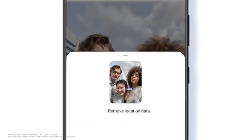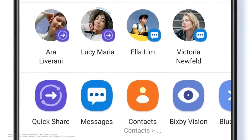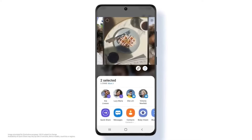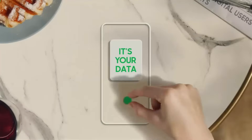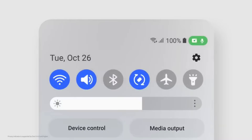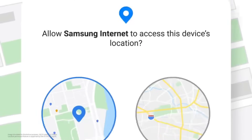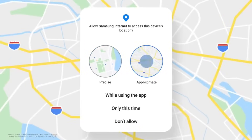Ready to share your pics? See what you're sharing in a bigger size and easily choose who you want to share with. But there are some things you don't want to share. When an app wants to use your camera or microphone, you get an instant alert — grant or deny access. Be in full control and view how apps are using your data in your dashboard. Choose whether to share your exact coordinates or your approximate location.